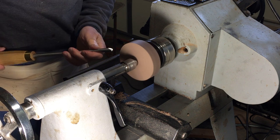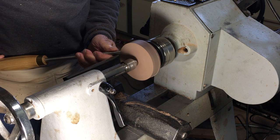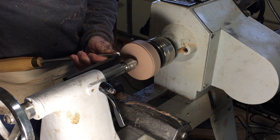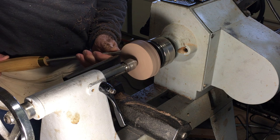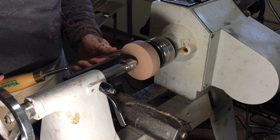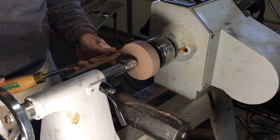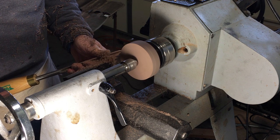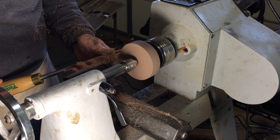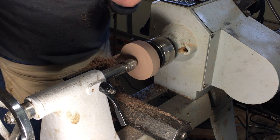Okay, going to work on the bottom piece. This part towards the tailstock is actually the bottom of the bottom piece. In other words, that would be the part that sits on the table or whatever. So here I just need to round it out, and then I'm going to cut a mortise in the bottom so that when I flip the piece around to work on the other side, I can actually put it on the chuck jaws in expansion mode and it'll hold it.